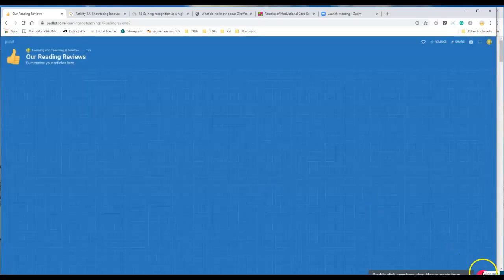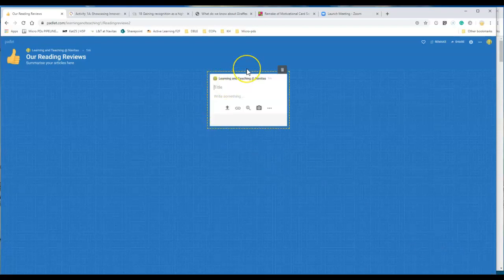You can use the little pink button that's hiding down there, or you can just double click anywhere on the wall to write a post. And the students can add text, they can add pictures.